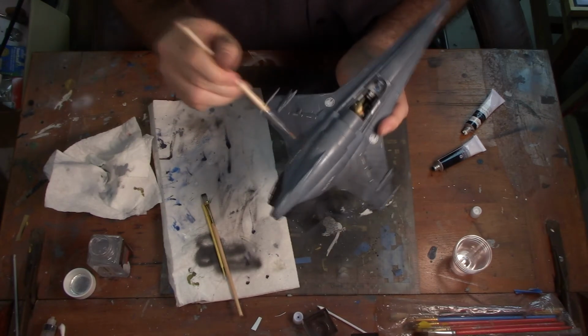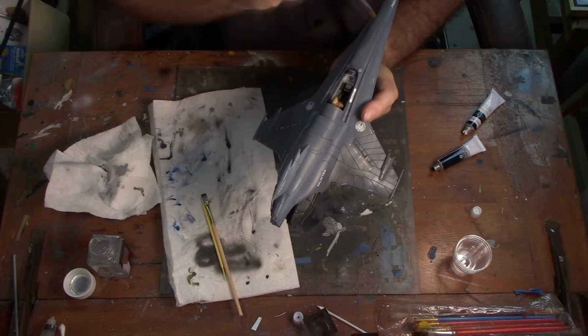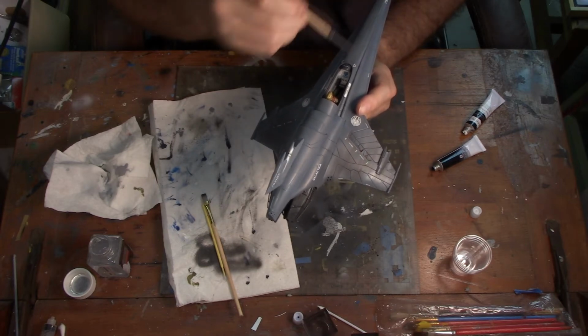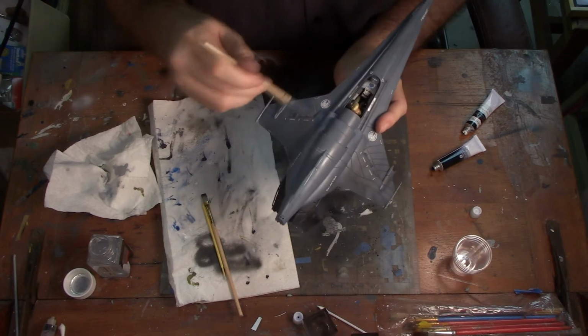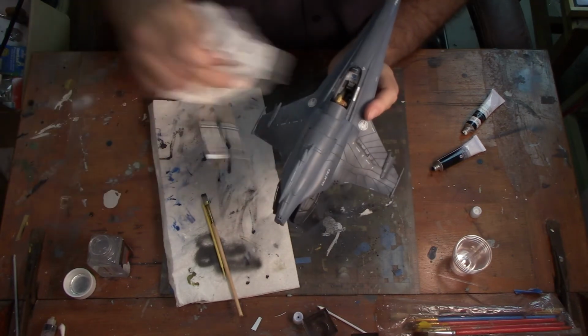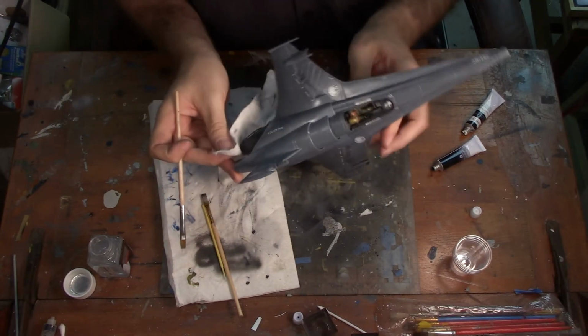And I'm also going to use a little bit of some weathering powders that I've had in my stash for years. And I'm going to use those to give a little bit more interest to certain areas. And that should be interesting to see how it all turns out.